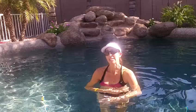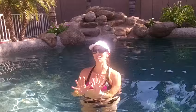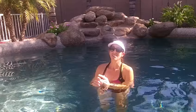So anybody with limited mobility or anybody who has maybe some joint stiffness, aches and pains, they would seriously benefit from being in the water. Even if you don't have those issues, you can still have a great time, get a super duper workout, and it's not just for the seniors. Water fitness is for all age levels, beginners through advanced. Anybody can do water fitness. So why don't you join me today?